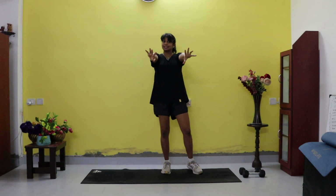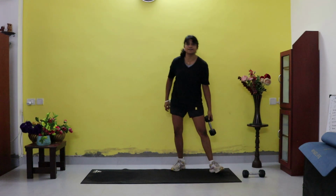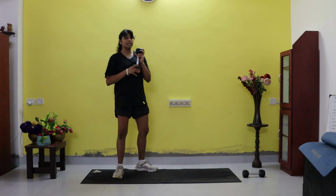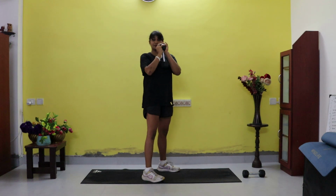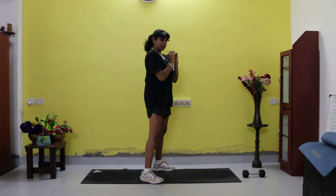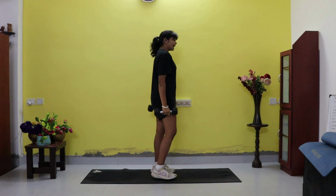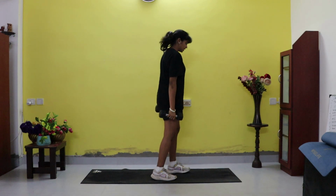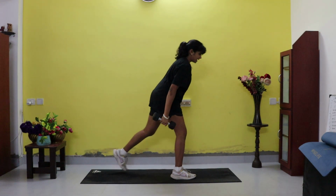Okay. Before we get started with the music and the timer, I'm going to explain the first 3 exercises of the first circuit to you. Okay, so the first exercise, we're going to be using 1 dumbbell. Holding it here, we're going to do goblet pulsing squat. So we're going to go down, pulse up. That's the first exercise. Then you pick up the second dumbbell and we go for reverse lunges. So alternate reverse lunge here and here.